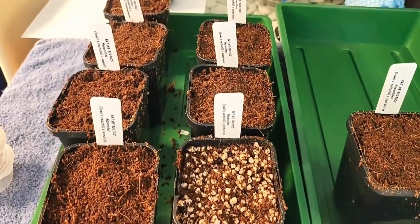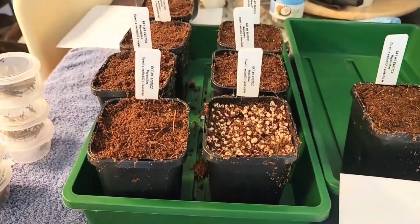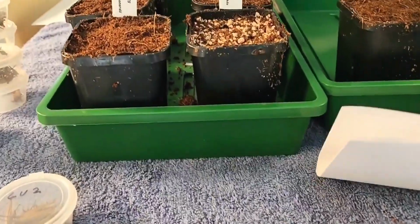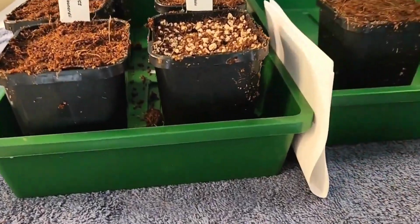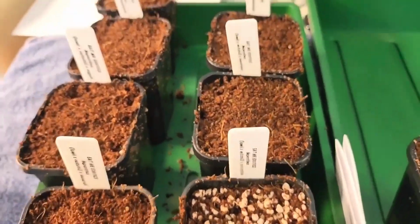As you can see, I've got all my pots prepared. I might actually fold up the seeds for a second. And of course this is tricky to do with one hand. I'm just going to put them there so I don't blow them away again whilst I talk about everything.